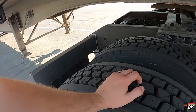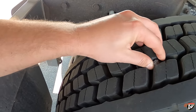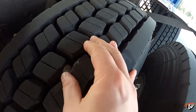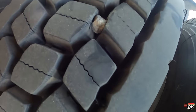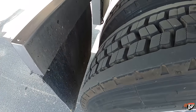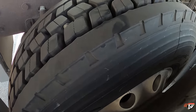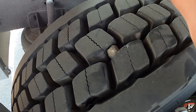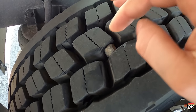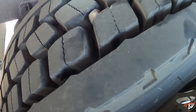Tires. I gotta be careful because these tire treads will pick up rocks like this. And you want to get them out of there. You don't want them to stay in there. Sometimes they'll get thrown out on the road. Okay, I have to get a tool for that one. That one's in there good. And that's why we have these mud flaps, and that's why it's law to have these mud flaps. Because they might get thrown out. I try to pick them all out because this one's really stuck in there. And if it stays in there, as the tire wears down, it'll get pushed further and further in by the weight of the truck until it actually pushes right through the tire and makes a hole. And then you got a flat tire.